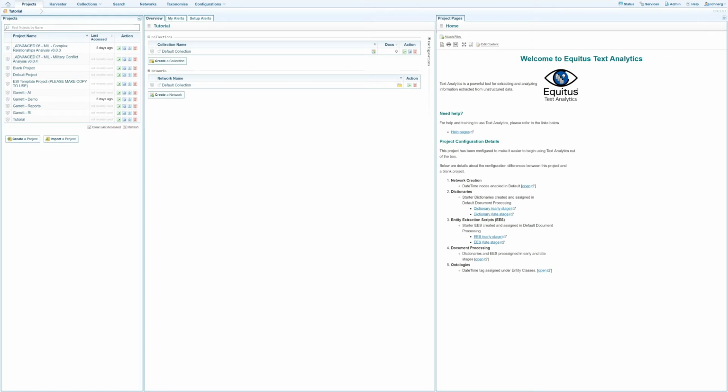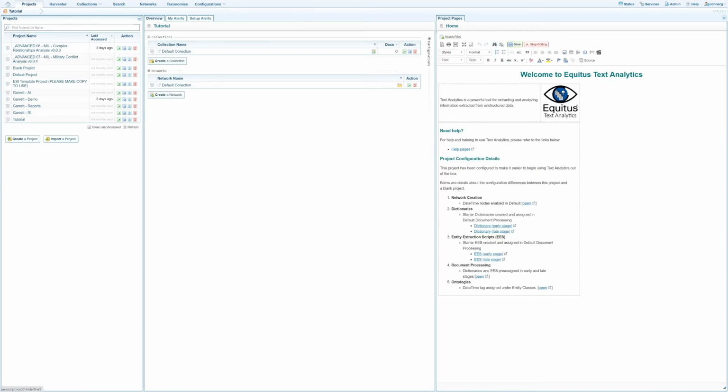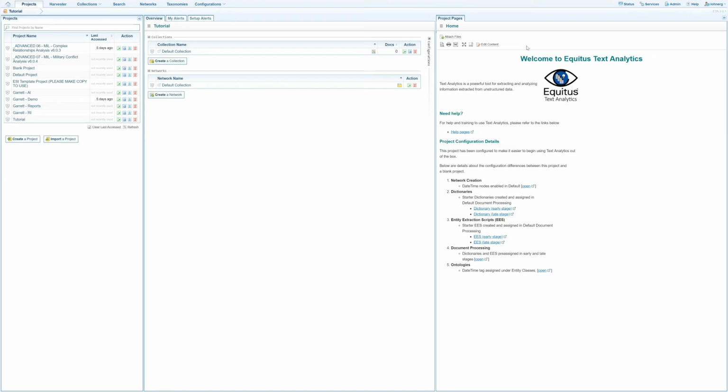By default, each new project has a generic Text Analytics landing page generated. However, this page can be modified to include specifics for a given project and necessary documentation. Click the Edit button to place the panel in editor mode. From this mode, you can make changes by adding text content and tables as well as images and videos. When you are done editing, click the Save button at the top of the screen and then the Stop Editing button next to it. For this panel, you will also see the option to attach files as well as print the page or export as a Microsoft Word document.